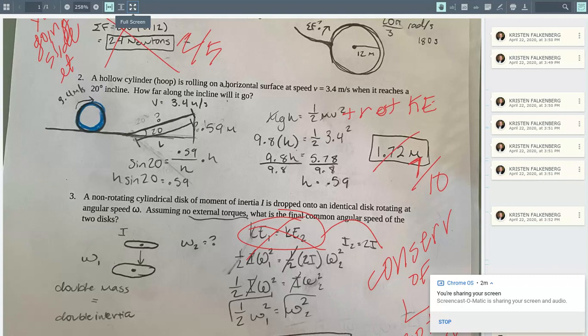This is the hollow cylinder rotating. What are our energies? An object has energy if it has height. So you've got that maximum height where it's not rotating and it's not moving translationally. So great. That's going to equal its linear or translational motion, because a rolling object like a bowling ball has energy. But a spinning object also has energy. Okay? So the amount of energy for this rolling object is split between its translational and its rotational kinetic energy.